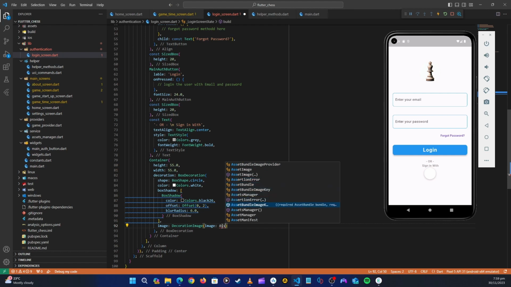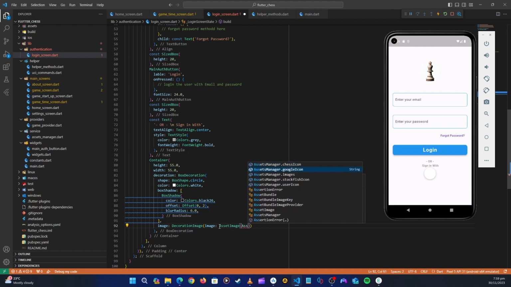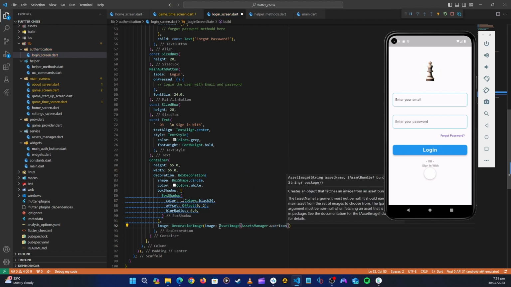We need to say DecorationImage, and then the image, we have an asset manager. Where is our asset manager? What's our image called? Actually, first we need to call AssetImage, and then we call our asset manager user icon, this one.